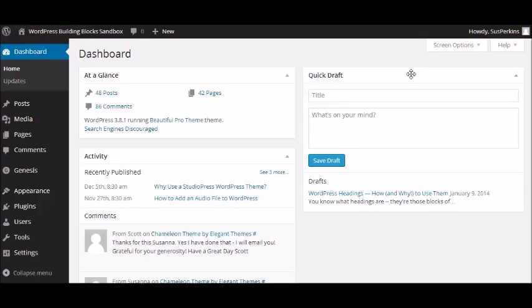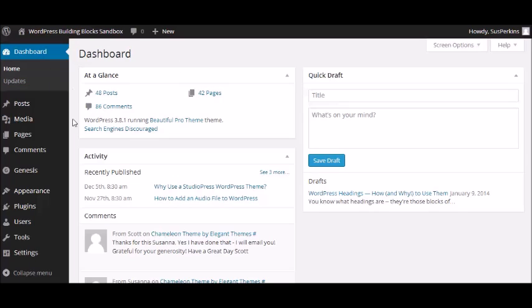This is the third tutorial in our series where we take an in-depth look at the WordPress dashboard. Today we're looking at the dashboard home screen, and you can see this is the area here that's highlighted in blue, says dashboard, and underneath says home and updates. So right now we're on the dashboard home, and there are several things on this screen.